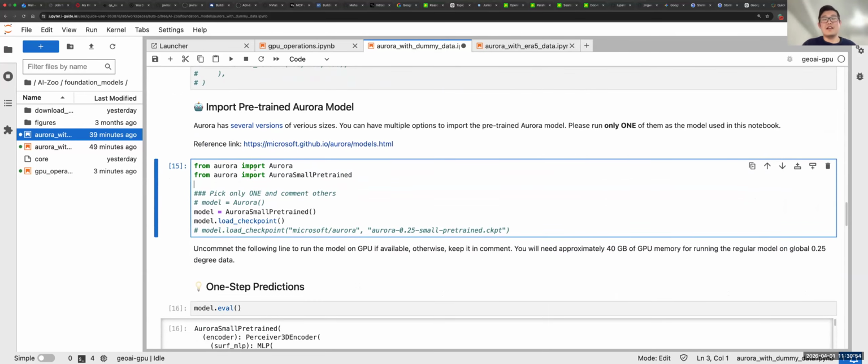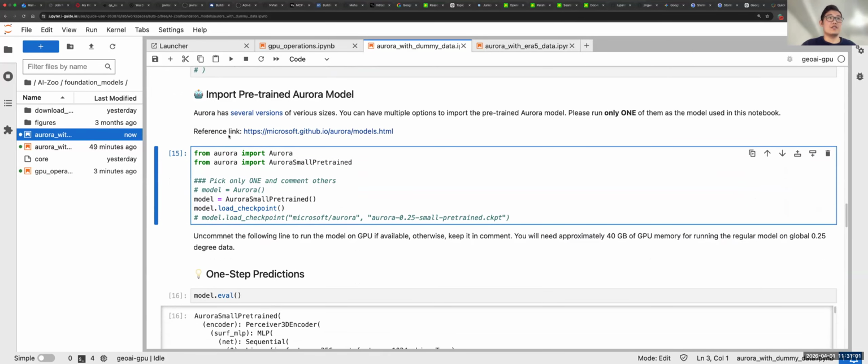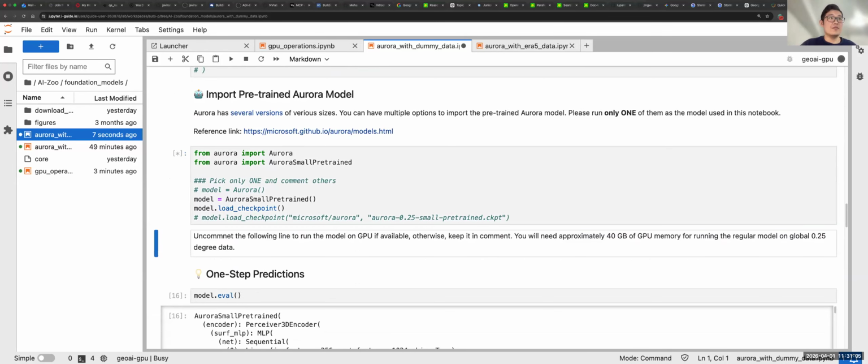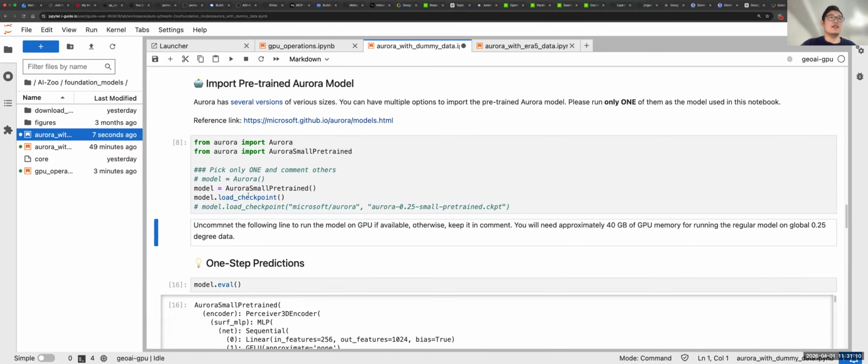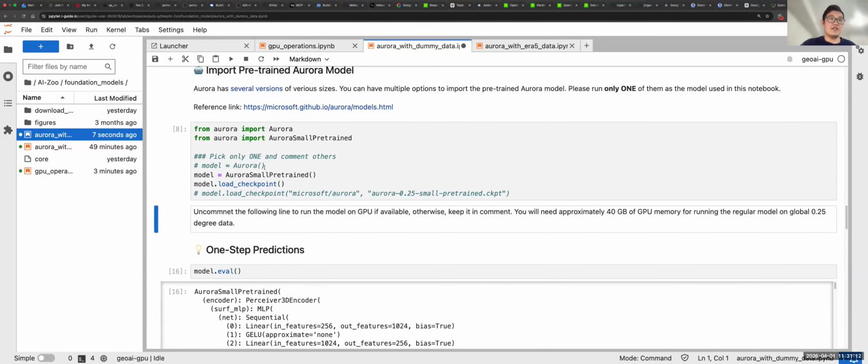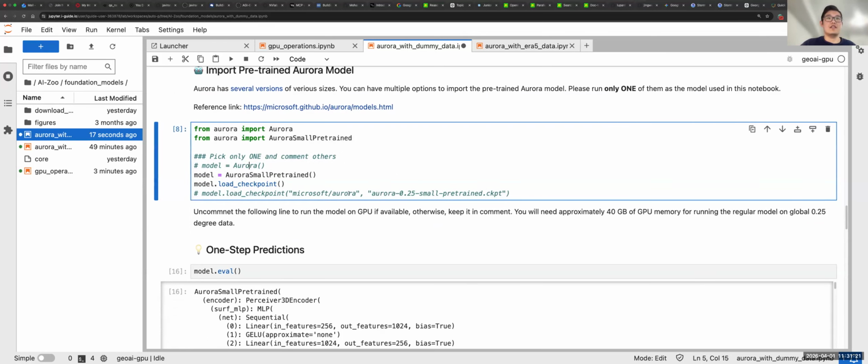It is already pre-trained by Microsoft and uploaded to Hugging Face, so you can easily import it from there by running this cell. Okay, now it's good. There are different methods to import it, but you can use the default one. If you want to play with more details, you can try other options like this one or specify some detailed requirements.